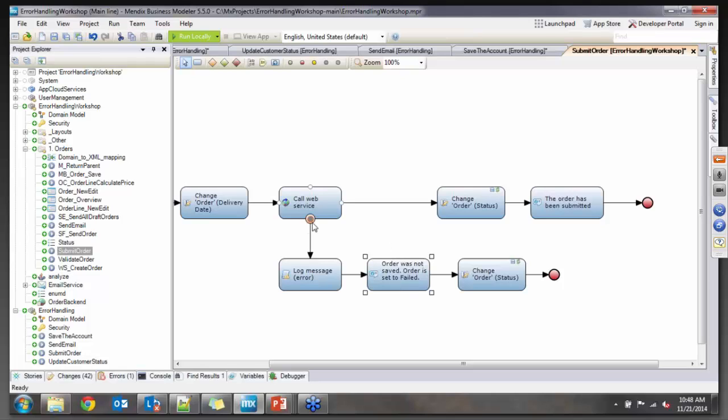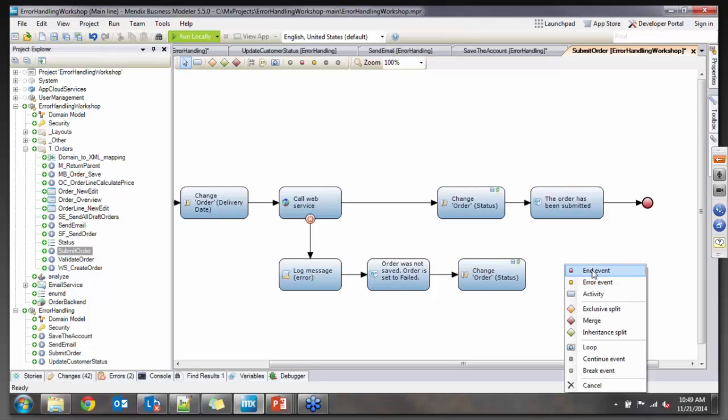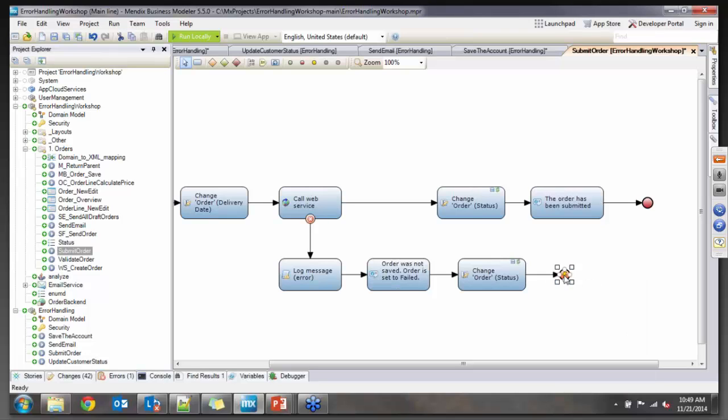But if I am also several layers deep and nested down in microflows, I can change my end event to be an error one, so then it's going to rethrow the error at the very top level. So even if I'm handling that exception, what I want to do is rethrow the error so then I can process it at the highest level and understand it. And hopefully that answers your questions. If there's any follow-up to these, feel free to let us know after the webinar, because we definitely want to get you all the answers we can.